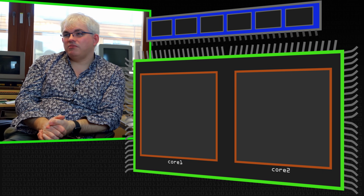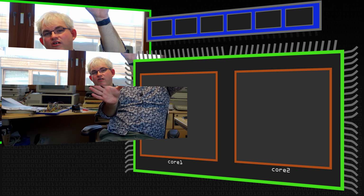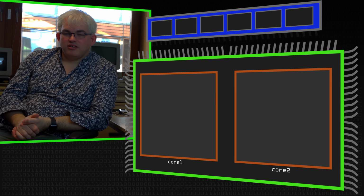To do that, we need to be able to break the problem down into multiple chunks and execute each of those chunks separately, which is one problem. You need to work out, can you break the problem down? It can be quite simple. If you're, say, processing an image, you want to make it 50% the brightness, then you can process the top half, process the bottom half separately, do them at the same time. You halve the time it takes to process the whole image.